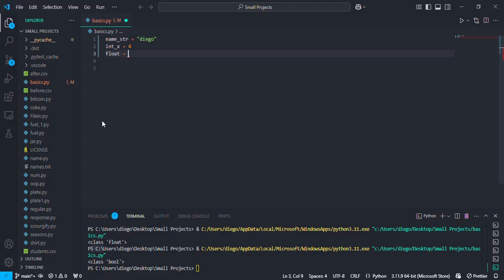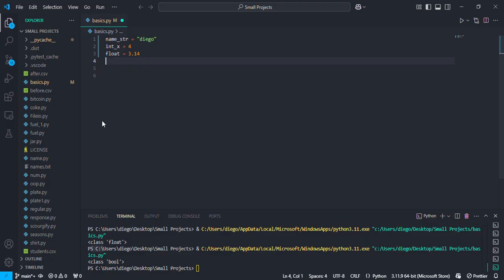So for example, let's say you have a GPA of 3.7, you would use a float to represent your GPA, okay? So let's keep it as 3.14. Of course, like I said, you can use any name for your variable. It does not have to be float.